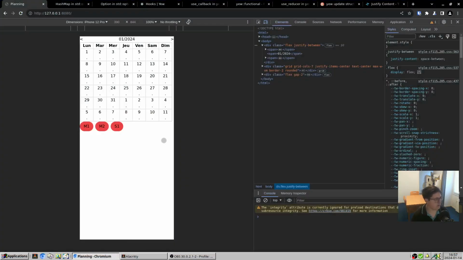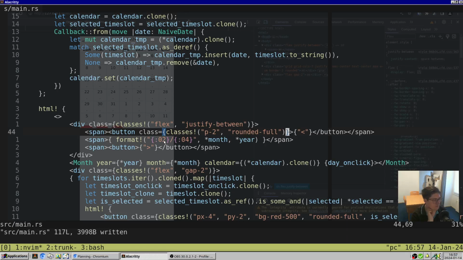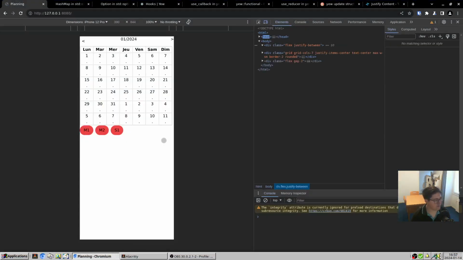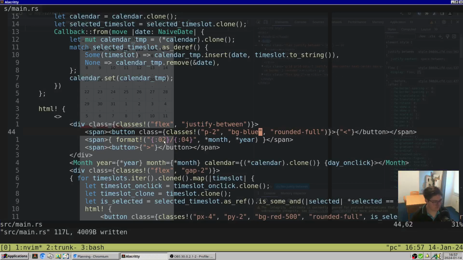How does that look? Oh, but we don't have any background color, so that will not work very well. Let's make it blue. Do you have to... Yeah, you have to specify a shade of blue. So let's make it 500.